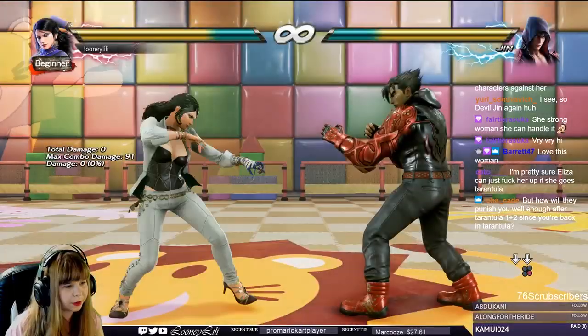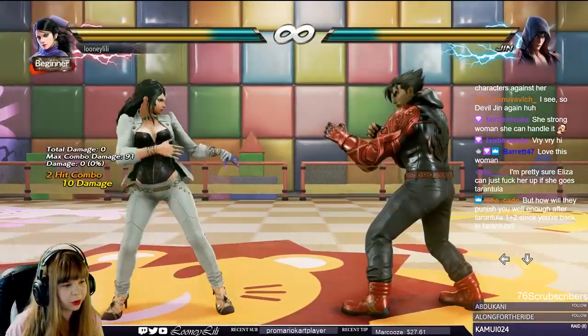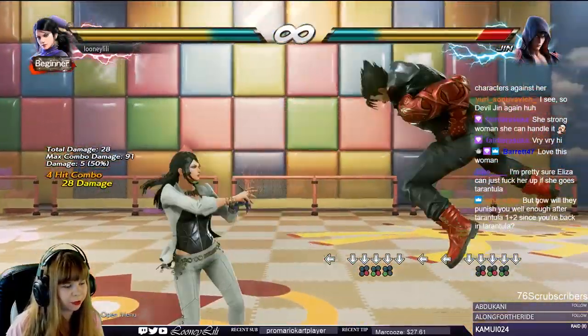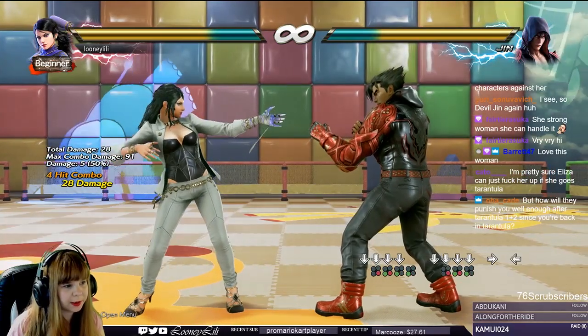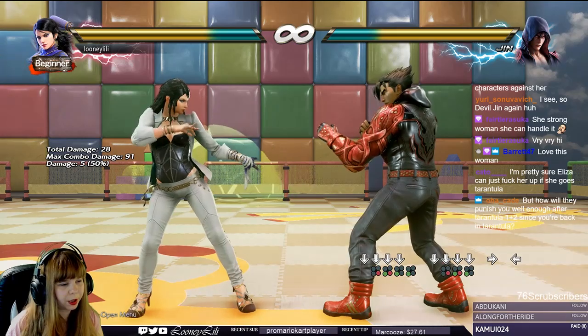I think I got everything. This is a string that is a counter launcher. She has a lot of scrubby strings. Just go check out those in practice mode. Find out how to punish them and you're good. She has many useless gimmicky strings. But I think I covered her core gameplay quite well.